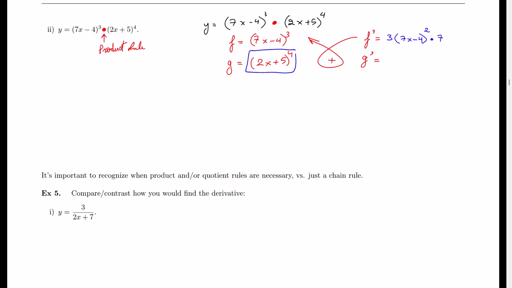Now, what about the derivative of (2x plus 5) to the power of 4? Again, I'm seeing a base raised to an exponent. So the exponent comes down, then I subtract 1 from the exponent. So it becomes 4 times the base, (2x plus 5) to the power of 3. But since my base did not contain just the regular good old x, I need its derivative to go next. What's the derivative of 2x plus 5? Well, simply 2.